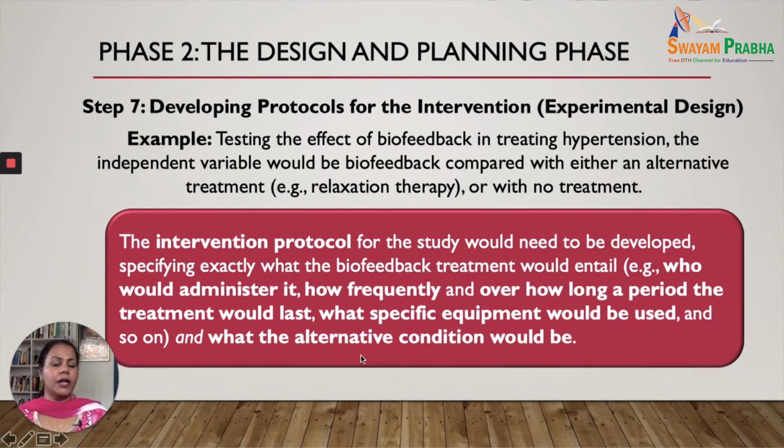If you are using an alternative condition, then you need to make the protocol for that also. So step by step everything has to be written in the intervention protocol, and whosoever will be collecting the data has to follow all the steps given in it. The intervention protocol is very important so that each and every subject gets the intervention in the same way. The intervention should not change for different persons. If it changes, then our study results will not be valid. So all the steps should be very clearly developed in this step. But remember that this is only for experimental design. In non-experimental design this step is not needed, because we collect the data in natural settings.